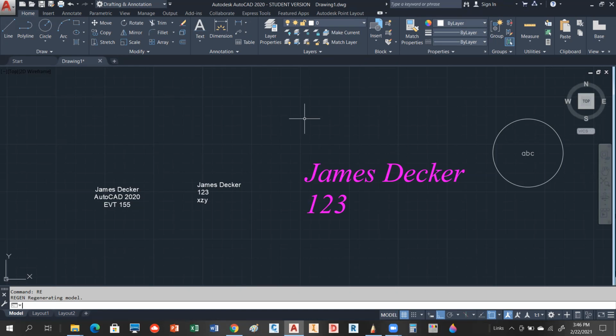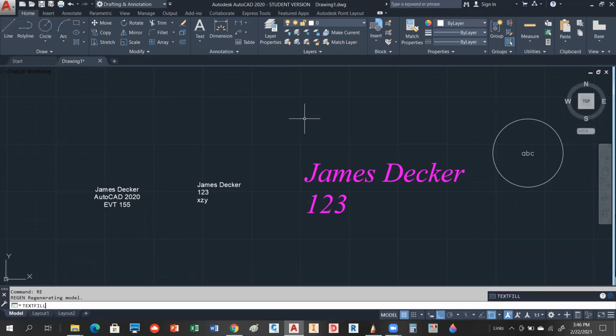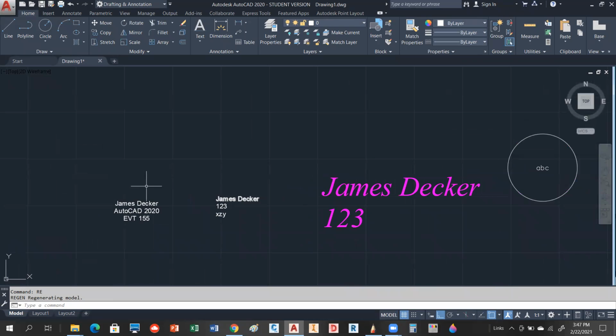But this one's kind of cool. This one's called text fill. If you type in TEXTFILL and hit enter, this one is a system variable. Right now your text fill is turned on. If I set it to 0 and hit enter, it'll turn it off. And a regen doesn't change it. But all these pieces of text are not filled in any longer. It doesn't look like it, but you will see it at the printer. That's the weird thing about this.